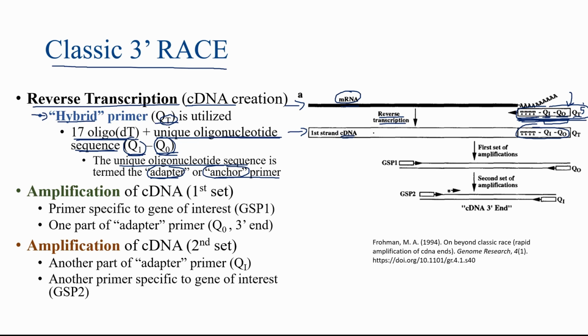Importantly, you should recognize that this first strand of cDNA is negative sense. Recall that a negative sense strand is reverse complementary to the positive sense strand and the RNA transcript. So this is something to keep in mind. Of course, the exception that you have to keep in mind here between the negative sense strand and the RNA transcript, or the messenger RNA, is that in the cDNA, you will have thymidines, whereas in the messenger RNA, you will have uracils. But other than that, these are completely reverse complementary to one another.